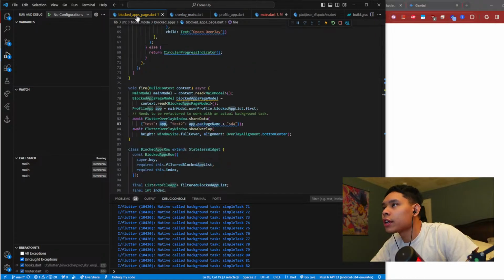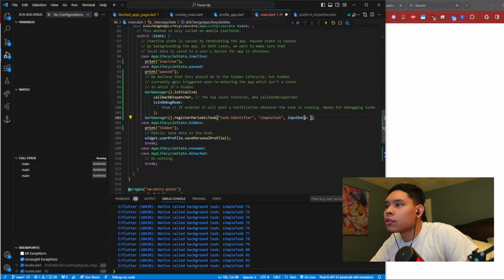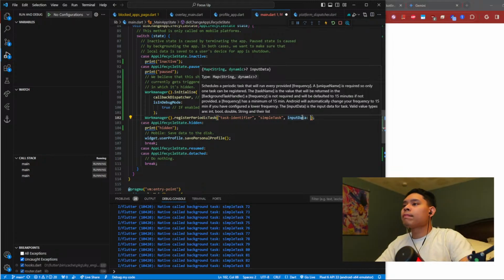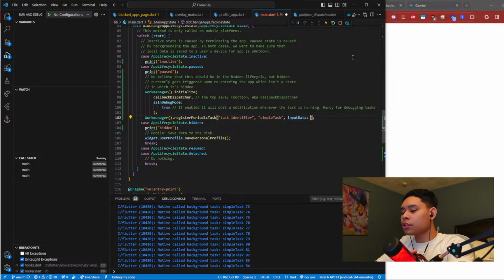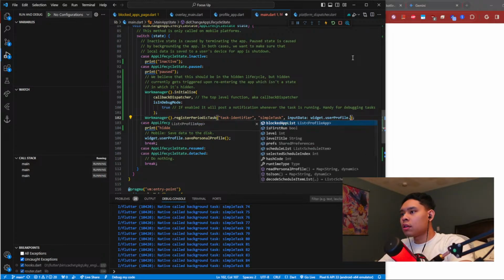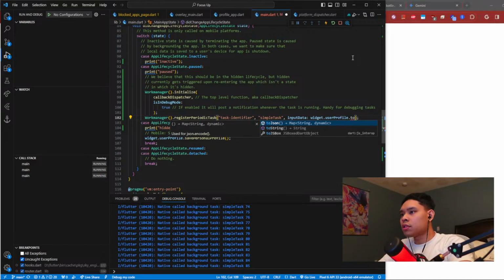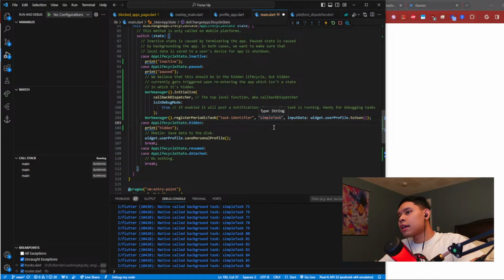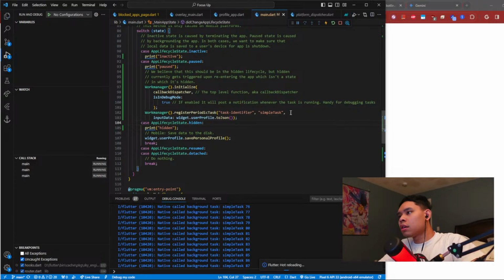Well, this is converted over to dynamic, so it may not. So instead, we should do widget dot user profile dot to JSON, something like that.